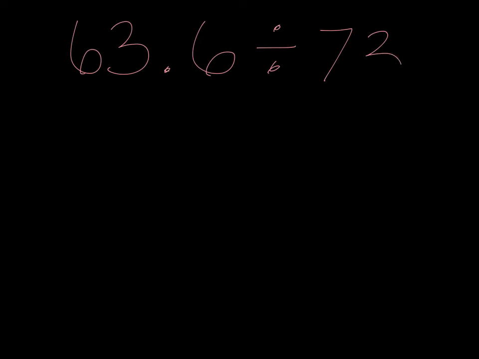All right, our next problem is 63 6/10 divided by 73. Again, we're going to start by rounding our divisor. I can round my divisor to 70. And then I want to think about 63 6/10. What could I round this to a whole number that's easily divided into groups of 70? Well, I am going to round this to 63, because I know 63 divided by 7 is 9.